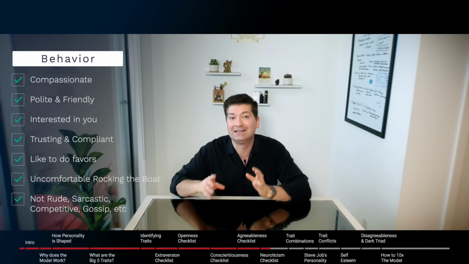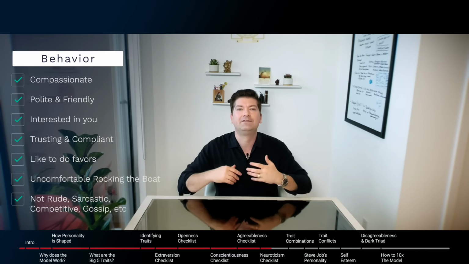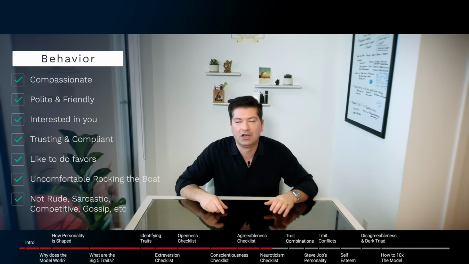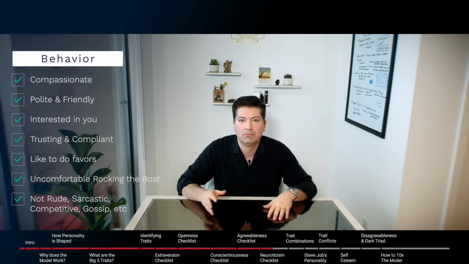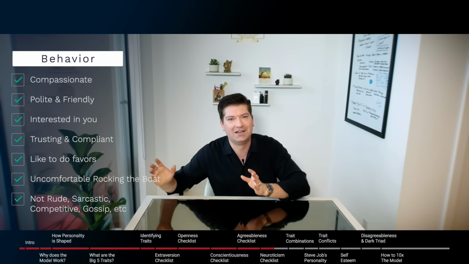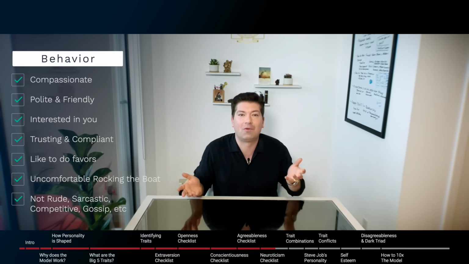Okay, they're not going to be condescending. They're not going to get into arguments. In fact, they're going to kind of give you a false positive, if anything. Even if you say something outlandish, they're more likely to just go, oh, okay, I see how you could see that, or something along those lines. They try to avoid conflict. So, in a sense, they're the ones that don't want to rock the boat.